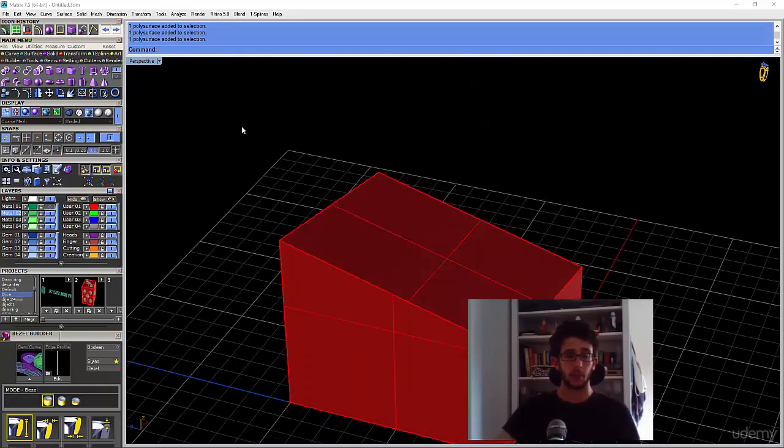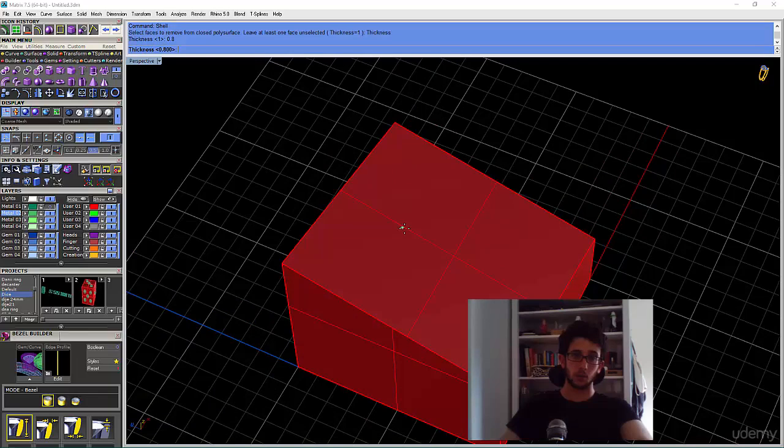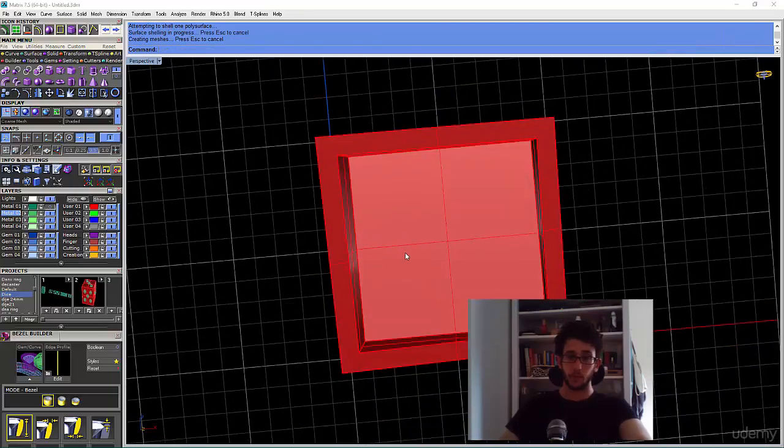And now this command is called shell. You can just write it on the command line. And basically it will make almost any solid hollow just based on a thickness that you can decide yourself. So I'm gonna make the thickness 0.8, could be even less, and select faces to remove. We'll select this one. Yeah, it kind of worked.